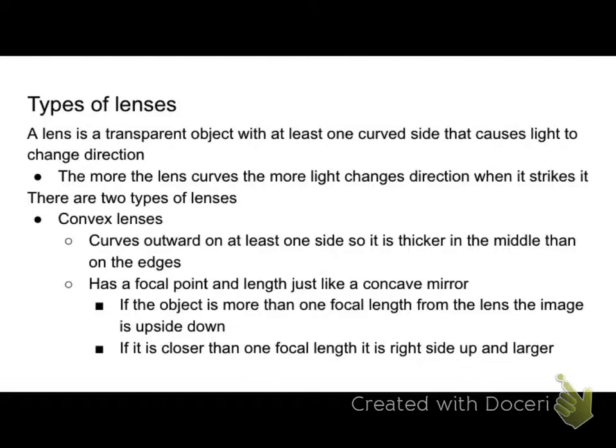If you've ever used a magnifying glass, you have used a convex lens. This is also why you have to hold a magnifying glass relatively close to the object you want to magnify, correct? In order for it to be less than a focal length from the object and make it bigger.